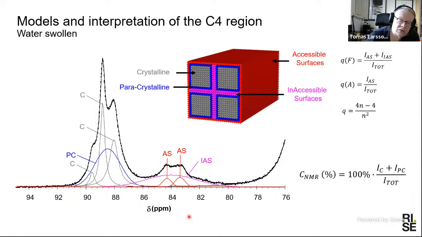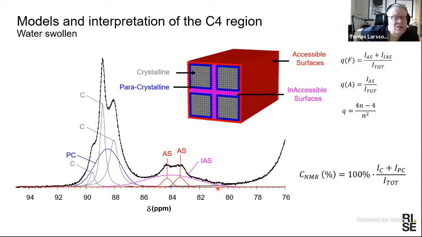This is what spectra look like when you record them in the water swollen state, which we normally do because it gives you the best resolution. But you can also record spectra in the dry state. You lose some resolution, but it's quite telling also to compare spectra from water swollen and dry materials. But nonetheless, you have surfaces here. And if you operate your NMR spectrometer in the right way, it just counts nuclei. And that means that we have quantitativity in spectra.